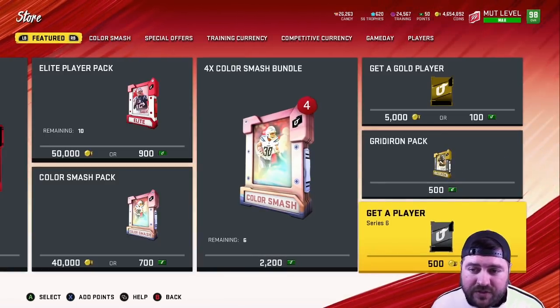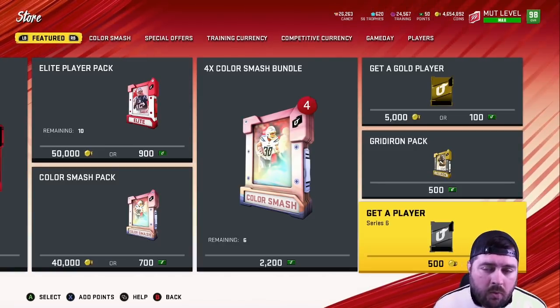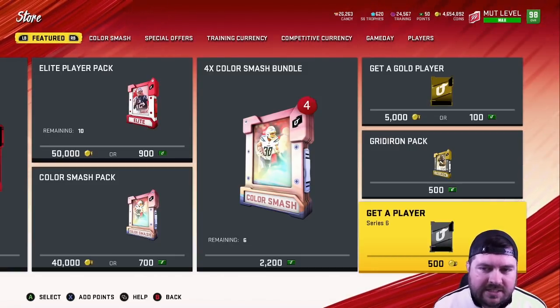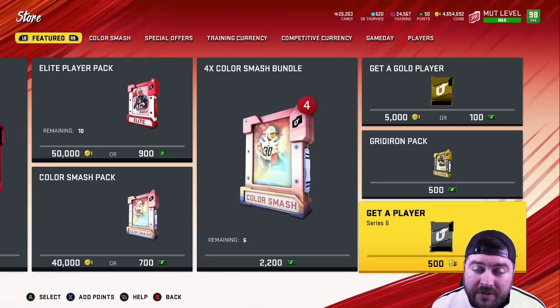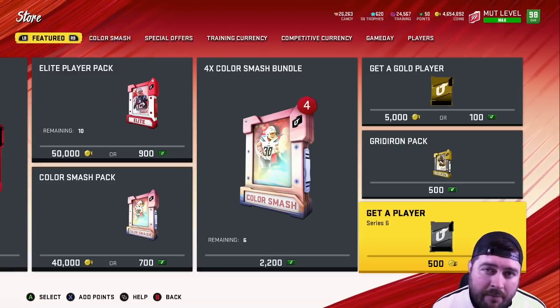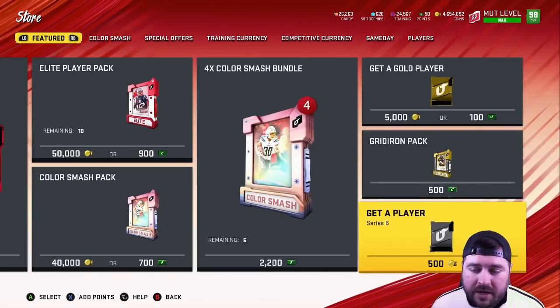It's the get a player method. I haven't done the statistics on the Series 6 get a player. So what I wanted to do in this video is pull, I think, 100 to 200 packs. I'll show you those statistics and exactly how to build out the correct sets with your silvers and golds, and show you what sets are and aren't profitable right now. And then show you exactly how much profit you can make per hour. So let's jump right into it.